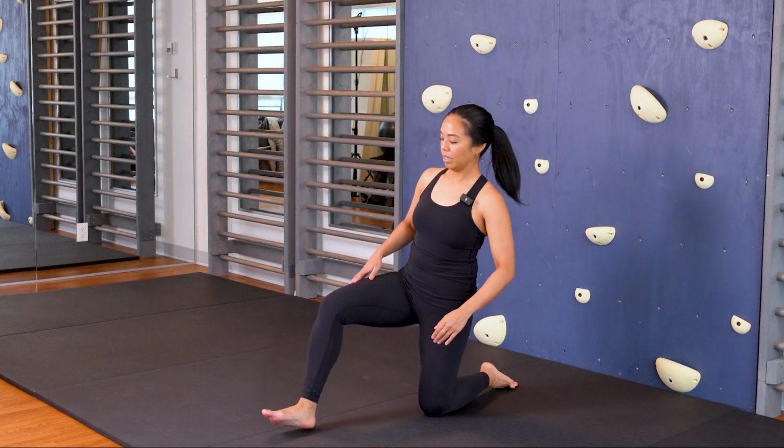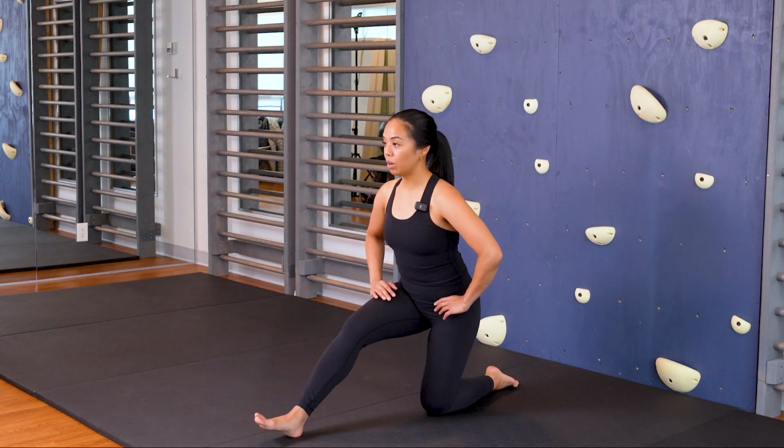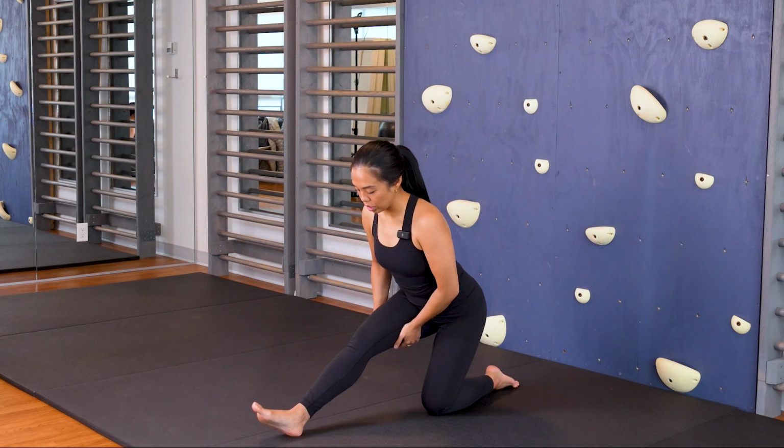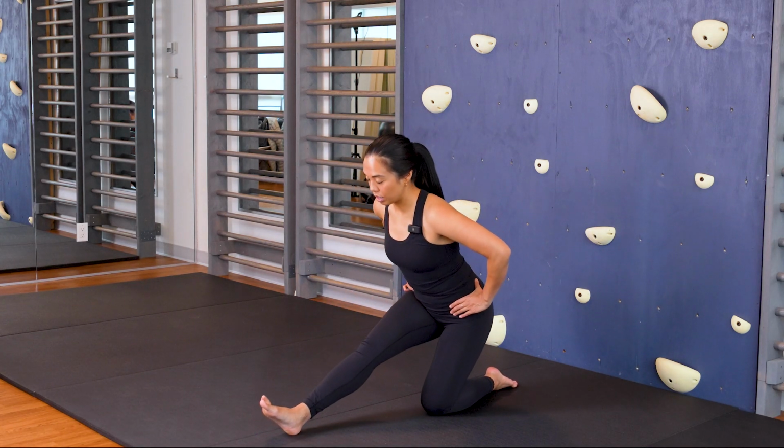Switch sides. Find your neutral balance, crawl your foot out, and again, rock backwards just until you feel that stretch in your hamstring, and then come back up to start. 30 seconds, ready, set, go.